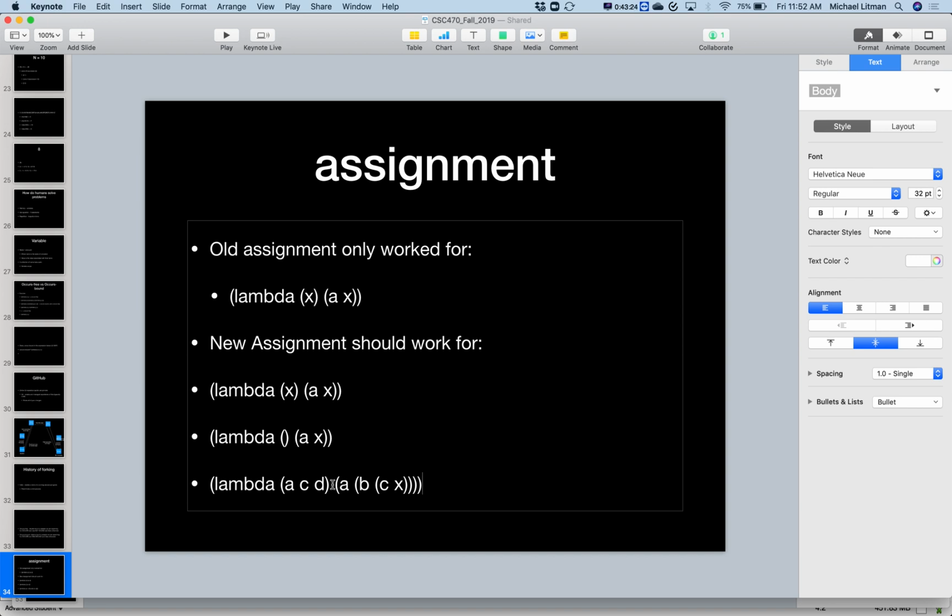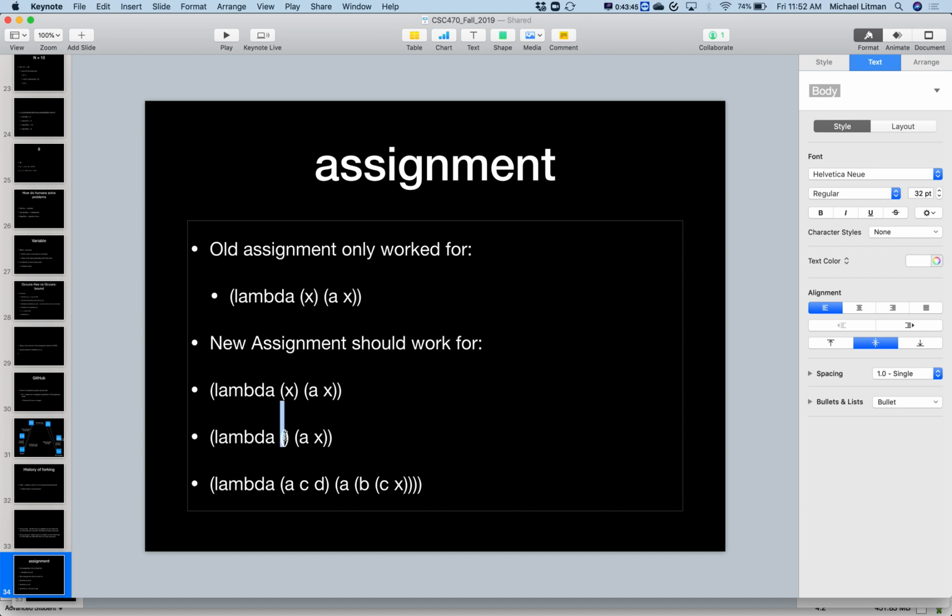So this stuff already works. If I just take this and put it up here for our current one, it'll still work. We've only changed one production of our grammar. We changed the lambda expression production, where a lambda is no longer exactly one identifier for a parameter, for a binding.